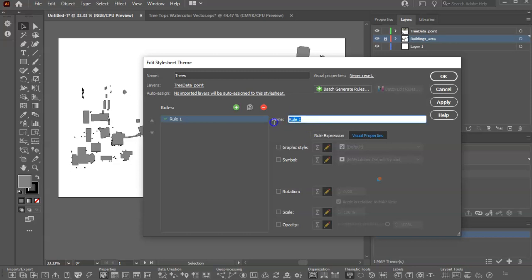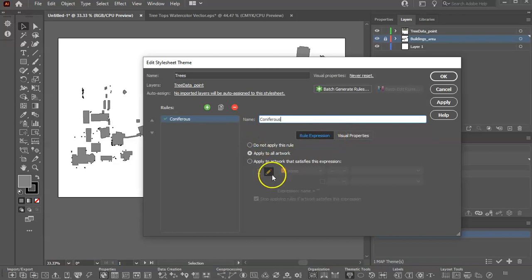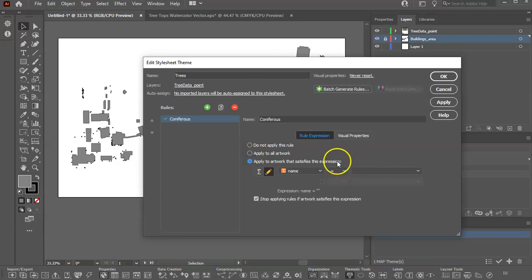So I'm going to choose the first one here, and this rule will be called coniferous trees. Now I have two options here, a rule expression and a visual property. Here's where we start using the GIS data when we go to the rule expression. I'm going to click on this right here, and I'm going to say that this just applies to artwork that satisfies this particular expression.